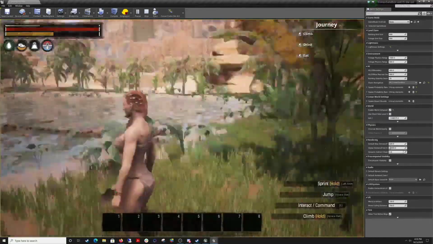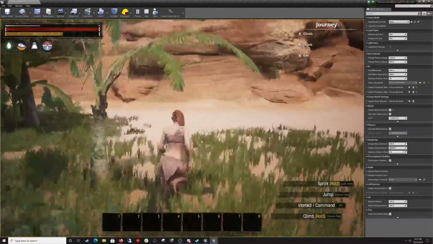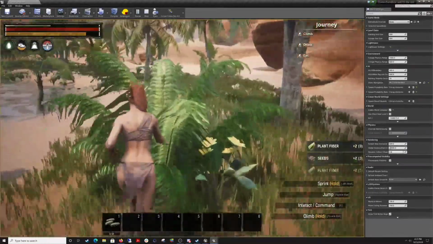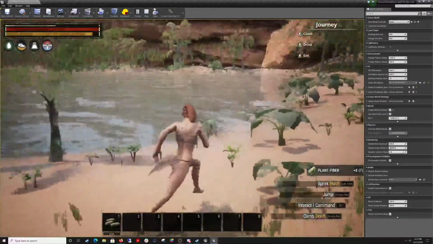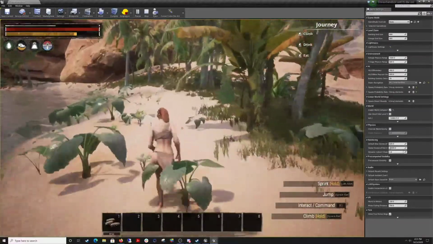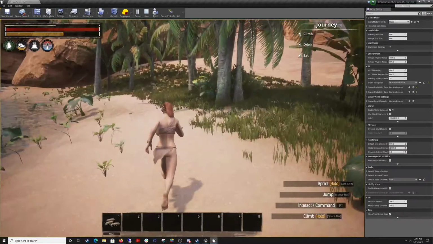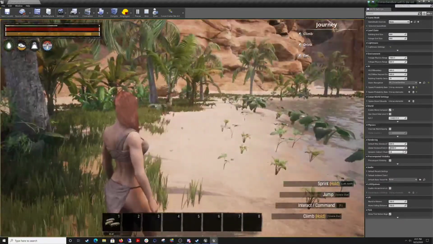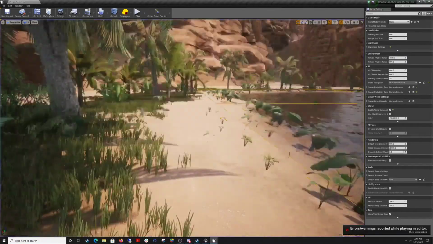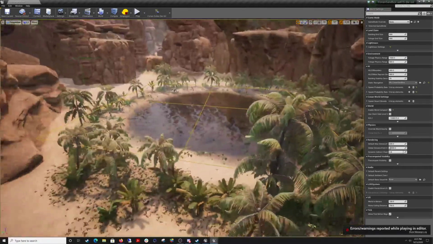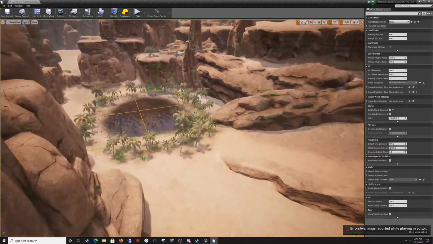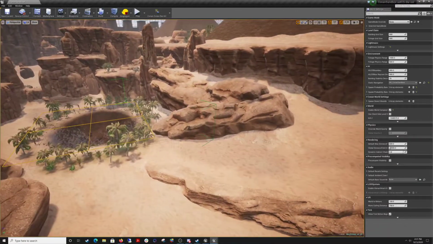So far, so good. So we got our little oasis all set up here in the middle. We can harvest our plants. All that stuff is working out great. That's the nice thing. That's already pre-programmed, all set up, so you don't have to worry about doing any of that type of stuff. Okay, hit escape. And there's our oasis so far. It's looking pretty snazzy. So that's going to work out great.